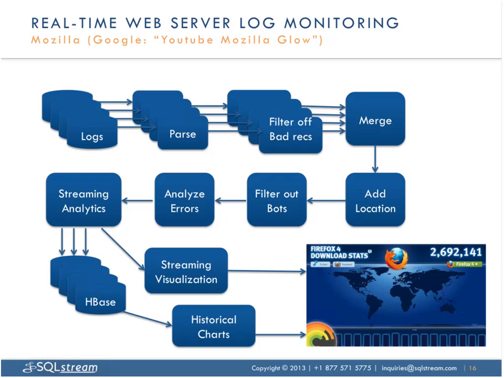If you want to see this in action today, you have to go to Google, YouTube, Mozilla Glow, and you'll see any number of recordings of this. This is the second generation system, Mozilla Glow, that was put out there. It looks a bit like a carpet bombing of the world, but that is not really what is going on. It's showing the downloads as they happen, with the area around that location lighting up, and it's quite hypnotizing as you watch it happening in real time and showing the counters going up and onward.